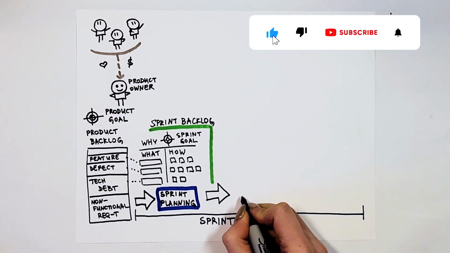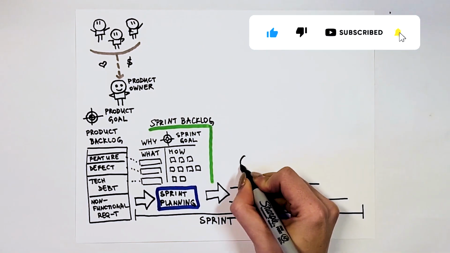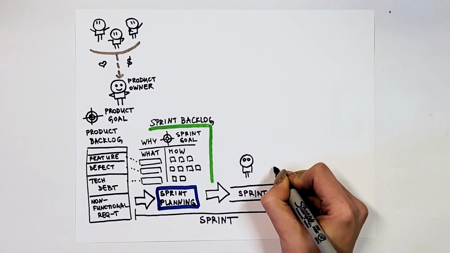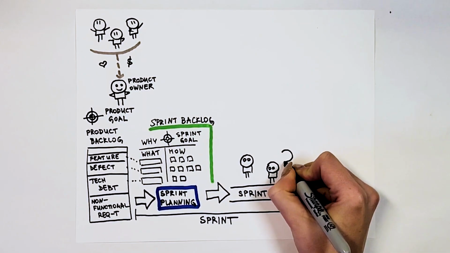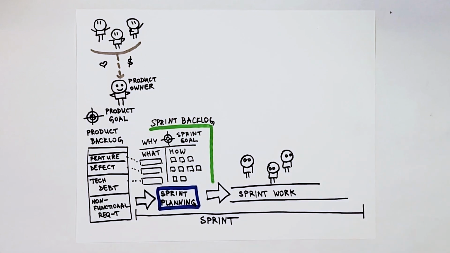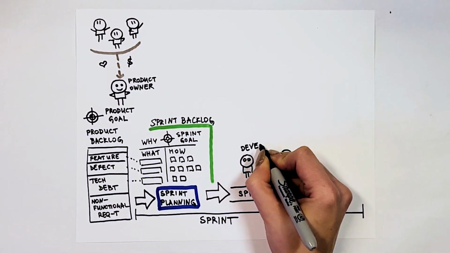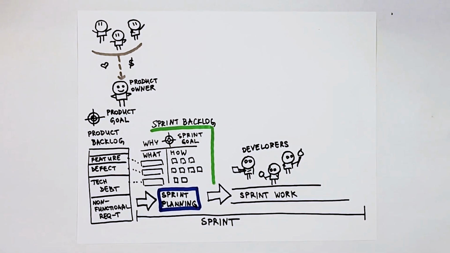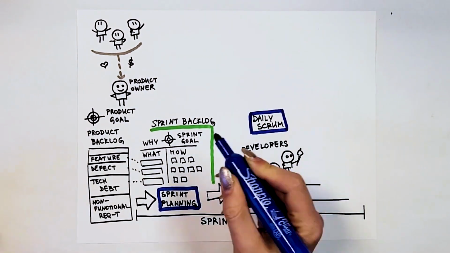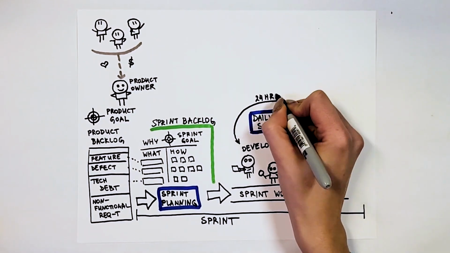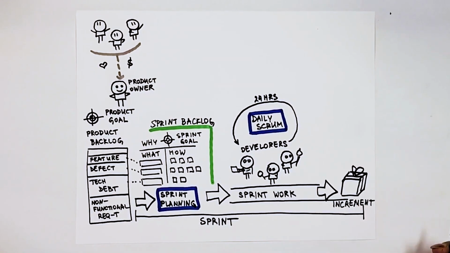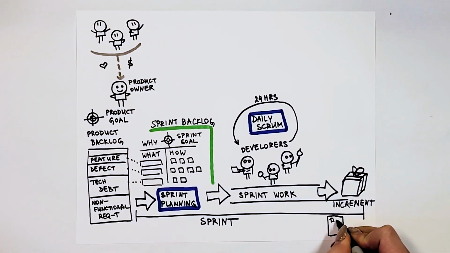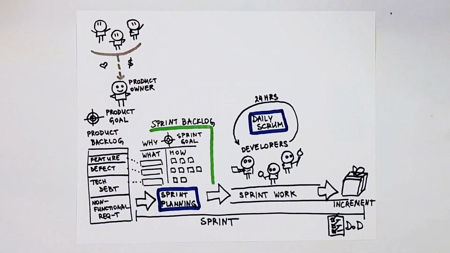Developers are accountable for building the product aligned with the company quality standards. Developers include not only software engineers, but anyone who is needed in order to build a functional product increment. This may be coders, testers, designers, writers, and more. In order to keep track of their progress, developers meet every workday in a daily Scrum. They inspect their work progress and create a plan for the day together in order to get closer to their sprint goal. Every sprint, the team must create a done increment of working, usable, or potentially releasable product. Everyone involved has a clear understanding of what done means, thanks to the definition of done.